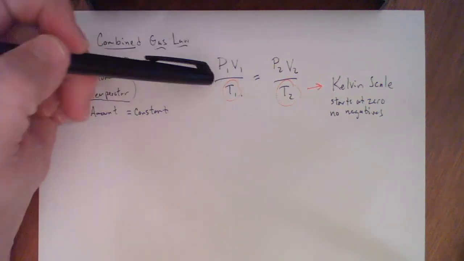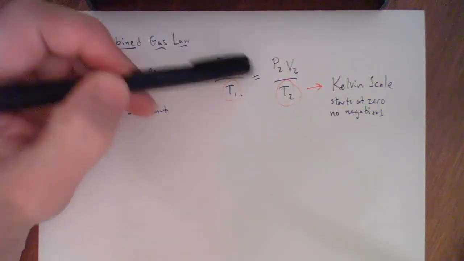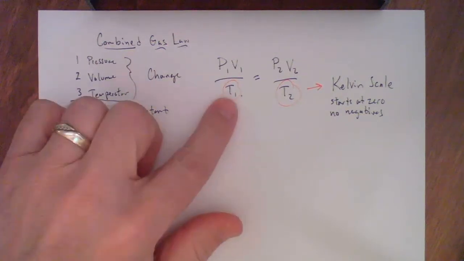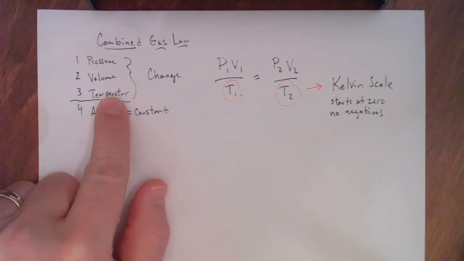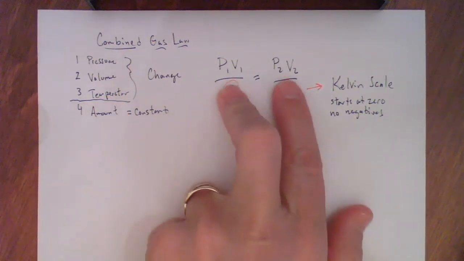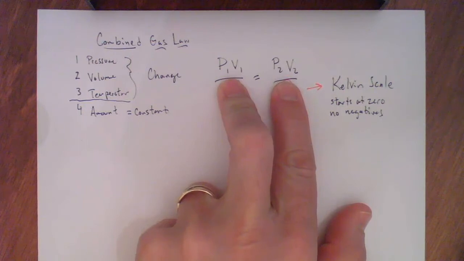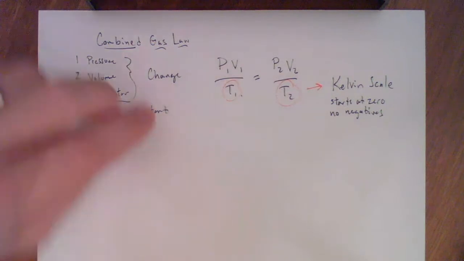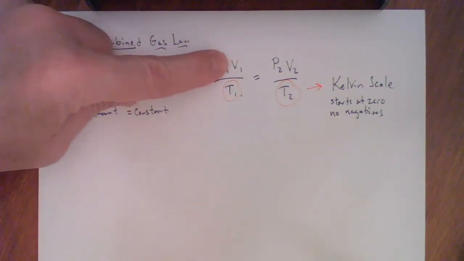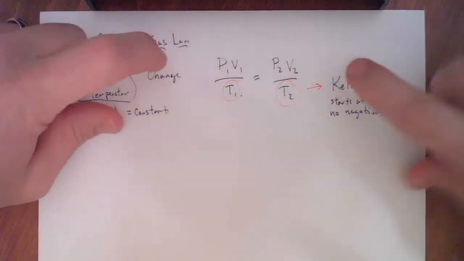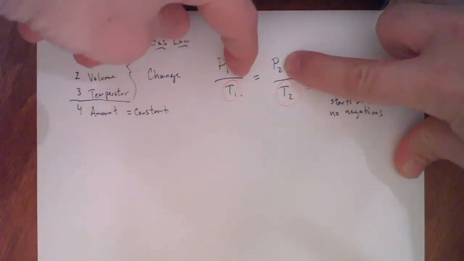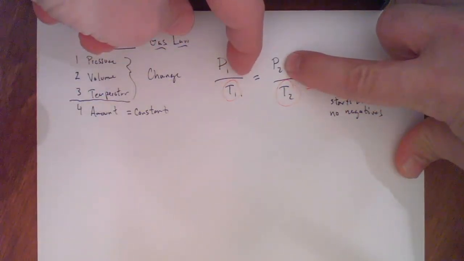Now we don't always use the combined gas laws with all 3 variables. Sometimes we're going to maybe have a constant in here. So like, let's say that the temperature is going to remain constant. If that's the case, then we cover up the temperatures and we see that P1 V1 equals P2 V2. If the pressure were constant, then we would cover up our P's, and we would have then V1 over T1 equals V2 over T2.